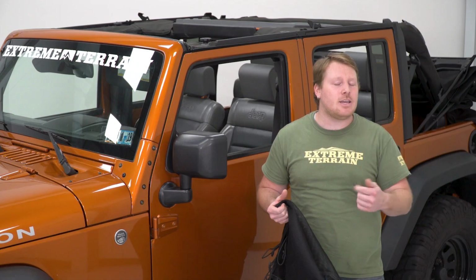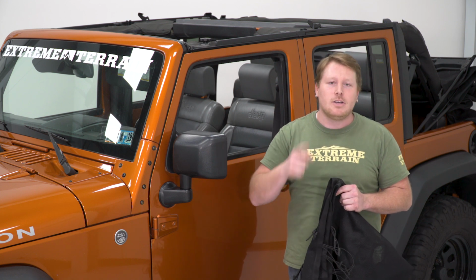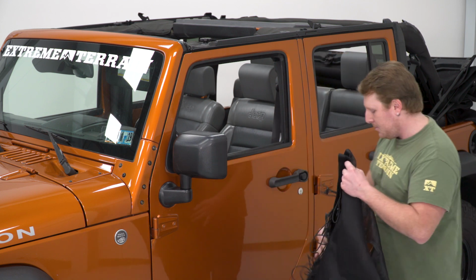So to make this installation easier on yourself, it would be a good idea to take either your hard top off or just drop your soft top down. Now this is a relatively easy to install item and it just attaches with a series of bungees and Velcro. So we're going to start at the front with the Velcro and I'll show you how to do that right now.